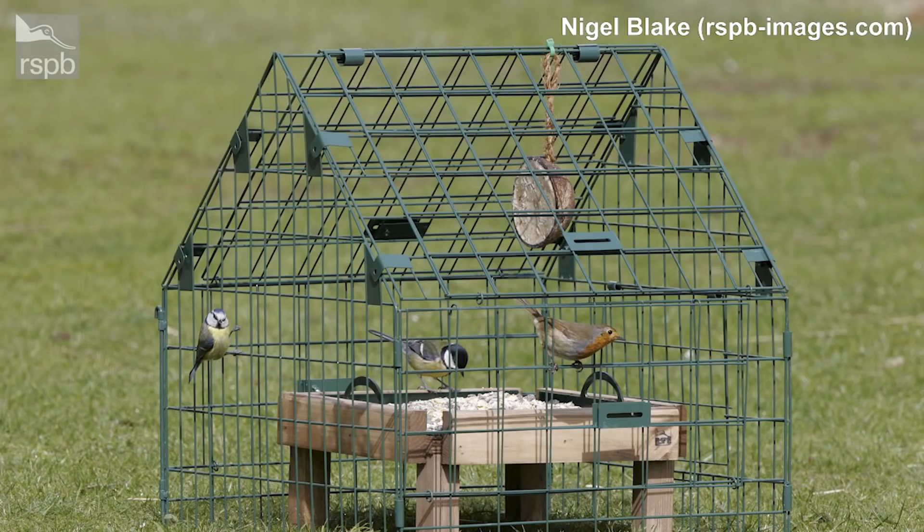You can define your patch using trees or hedges, figuring out which area you're going to watch. That makes it a lot easier to count the birds that actually land in your patch. Defining the space is also really important because if you pick a really large space you might have trouble identifying birds from far away. Looking at a particular area makes counting a lot easier.